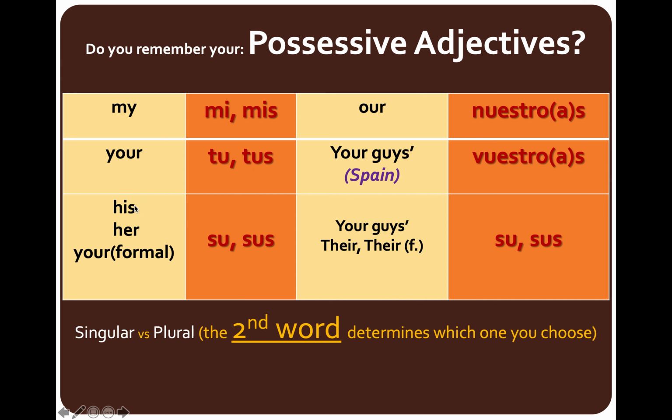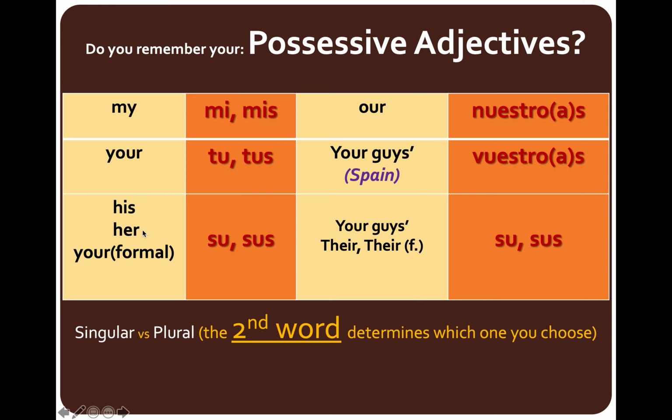And down here, just to clarify though, how do you say his? His is either su or sus. It's automatically not this one. You have to consider both. All right. His is su or sus. And same criteria, you choose one or the other one based on the second word, whether that second word is singular or plural. So if I want to say his dad, dad is one person, so therefore I would say su papá. What if I said his grandparents? Grandparents is two people or multiple people. So it has to be sus abuelos.